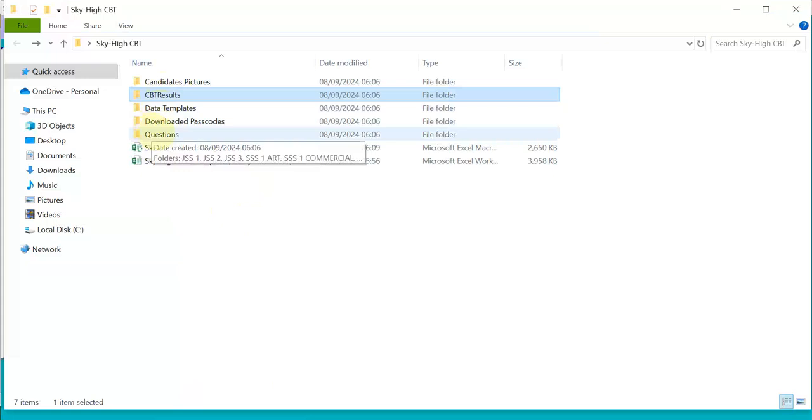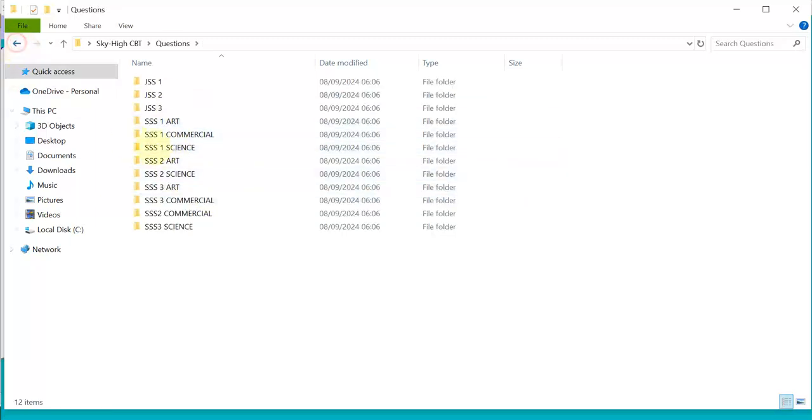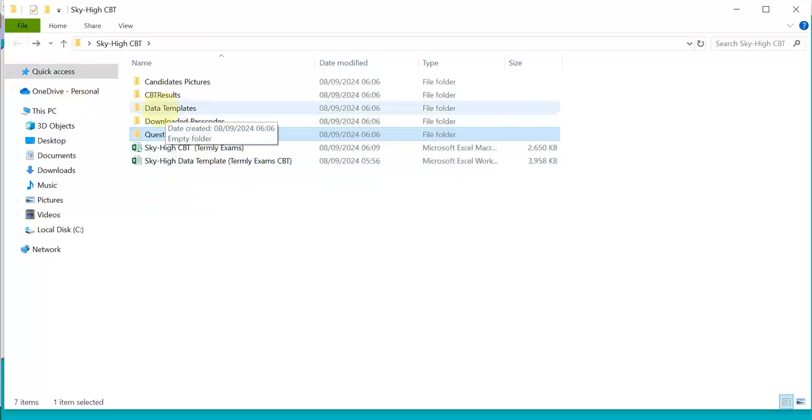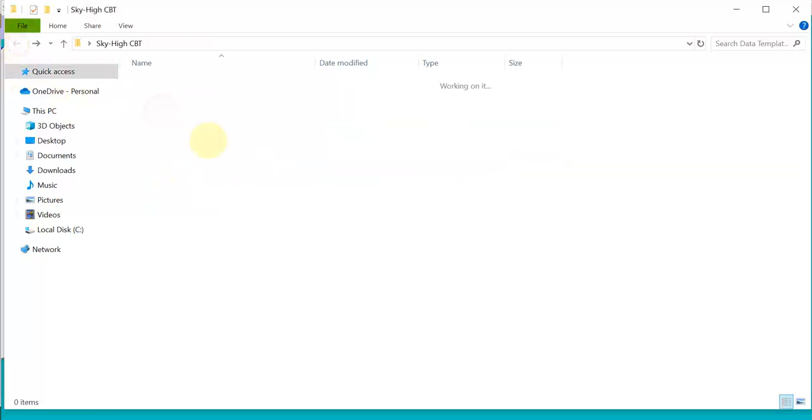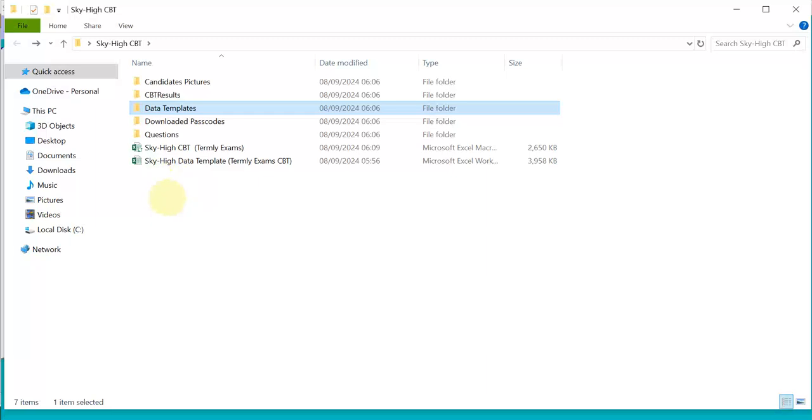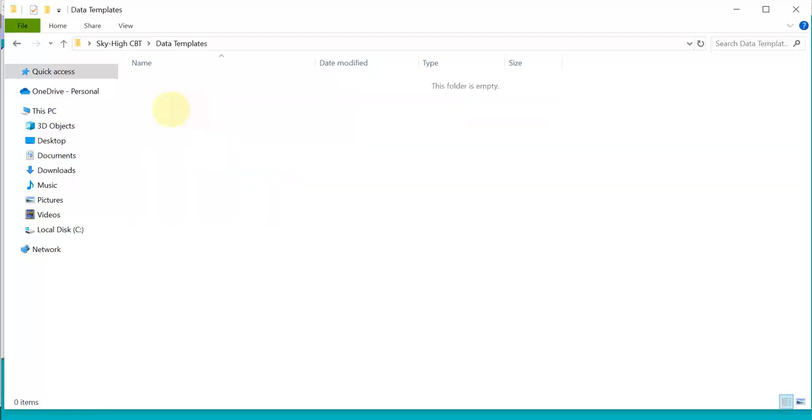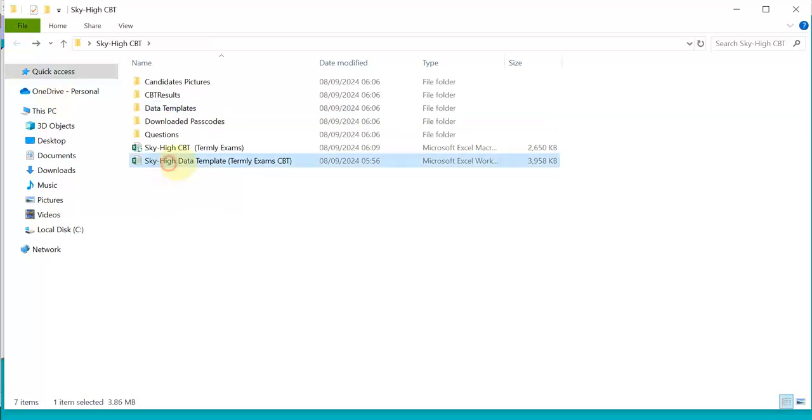If it is for the questions, where you store the question for that subject you just entered, it would store it in the appropriate place too. So let me take it one after the other. This database template folder is created just for arrangement or neatness, because initially this template is standing alone. You can drag or cut it into the data template folder. This will always be empty actually. So you can just move this into the data template, and that is there already like that.